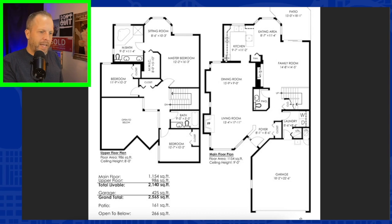Then when you actually pass through, it's got another one of those U-shaped kitchens. This one's a little smaller, but it has now a designated eating area. And this is now at the back of the home. So your yard is off of the kitchen, and then you've got a sliding glass door here off of your family room. So I prefer this because if I'm barbecuing, I don't have to walk all the way to the backyard through my living area, carrying a plate of steaks or whatever you might drip or whatnot. So personally, this is a way better setup if you ask me.